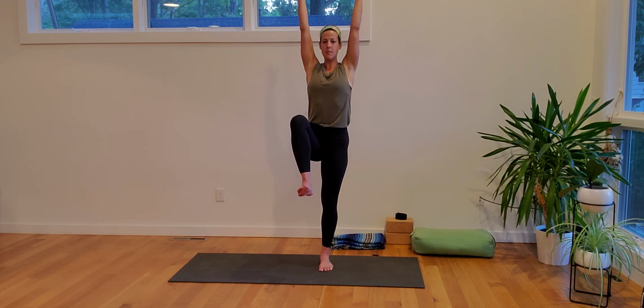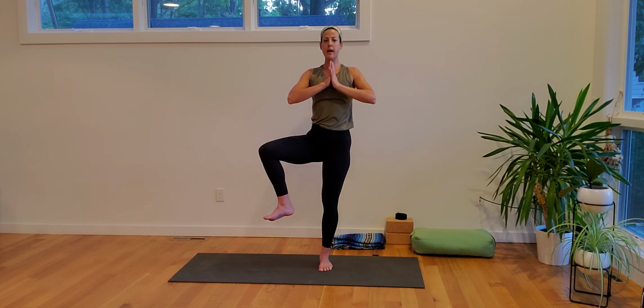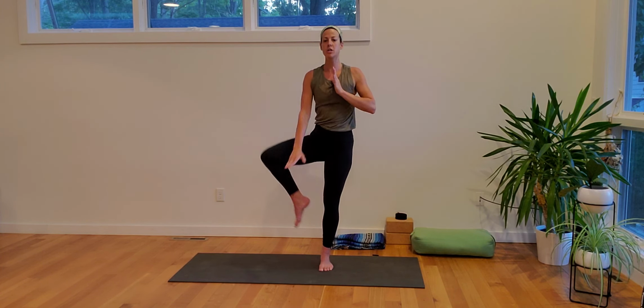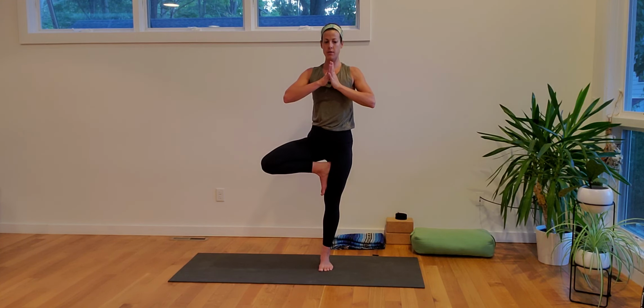Inhale, raise the arms, extending the upper body, balancing in crane pose. Good, exhale the palms together in front of your heart. Turn your left knee out to the side and put the foot at the calf muscle, or reach down and help bring it to the inner right thigh. Good, finding balance here in tree pose.